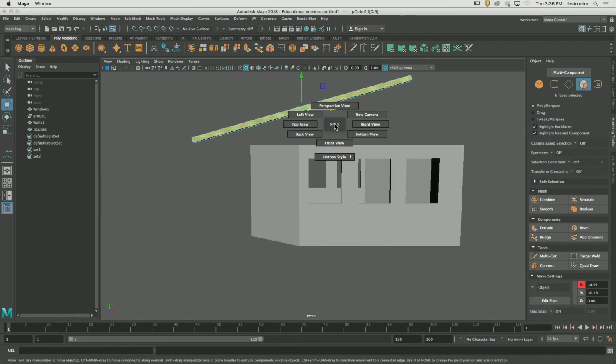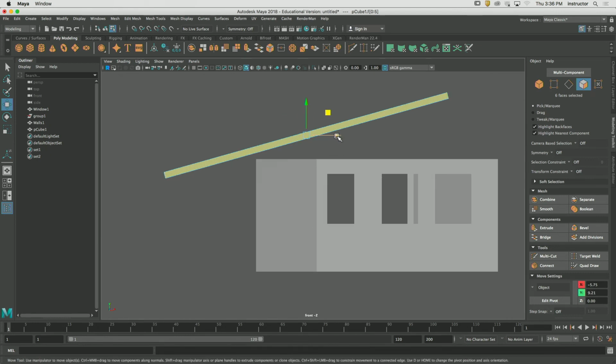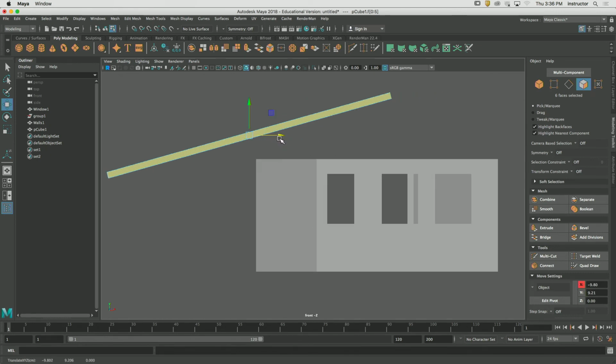All right, so we'll look at this from the front. And what I'm trying to figure out here is where the roof line is going to go, okay? The roof line of our house is the peak of our house, right? It's kind of the spine of our entire home or our entire building, okay? It's an important part of the look and the feel, the aesthetic of a house. So we need to make sure it's well defined, and we can create it quickly with our tool set.